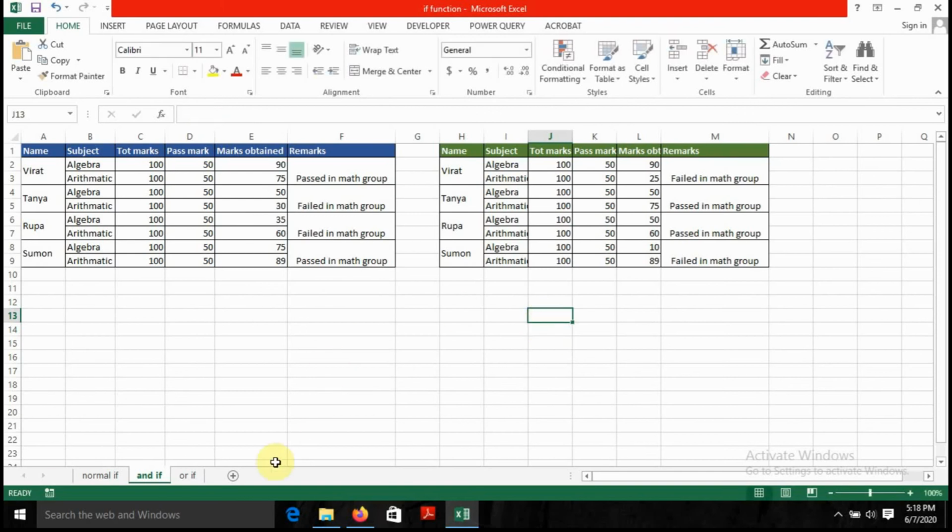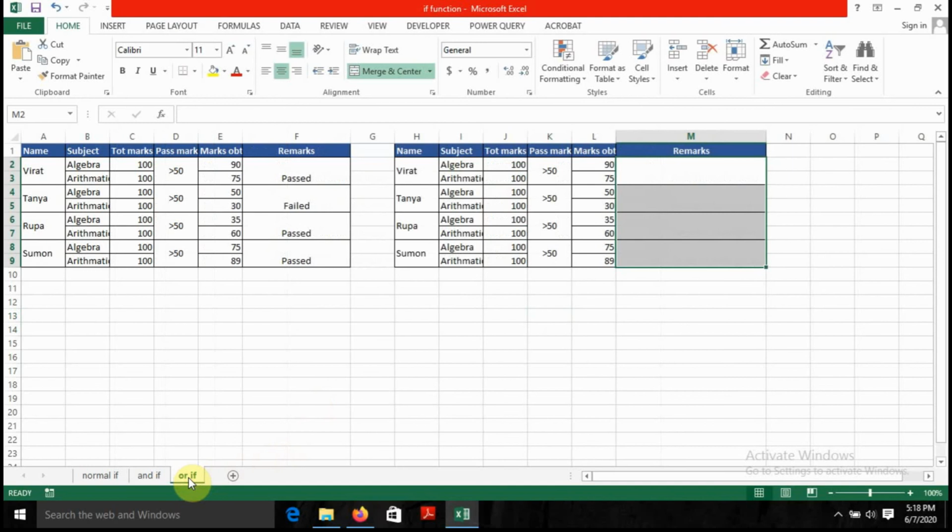Now let me show you the IF function with the OR function. In the previous case, in the AND function, the criteria was that the candidate must pass in both the subjects. Now in the OR function, the criteria is that the candidate needs to pass in any one of the subjects, that is either algebra or arithmetic. If he or she passes in any one of the subjects, then he or she will be considered pass.